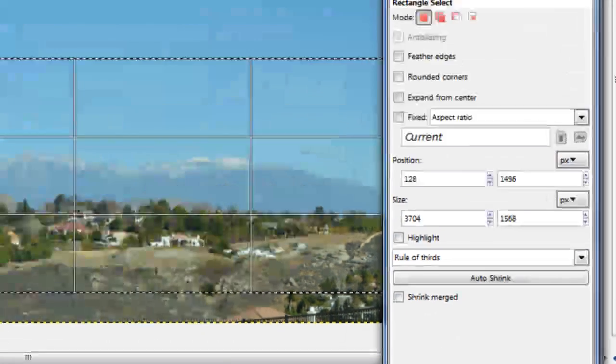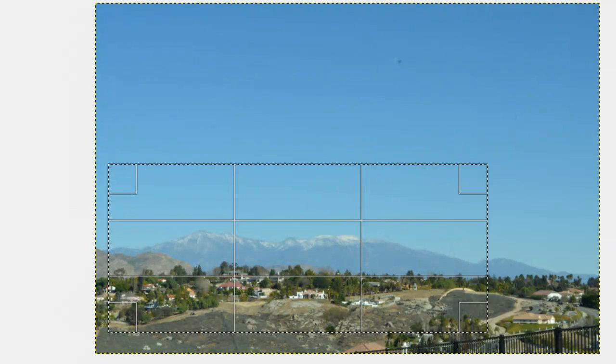If you're not, basically what the rule of thirds says is that if you take your photograph and you divide horizontally and vertically, you divide it into 3 sections. So you basically draw a tic-tac-toe grid across your photograph. And the lines are where you want your main subjects to be.